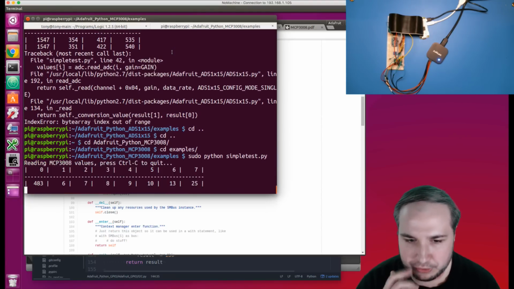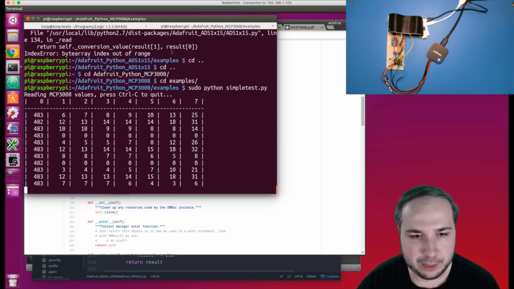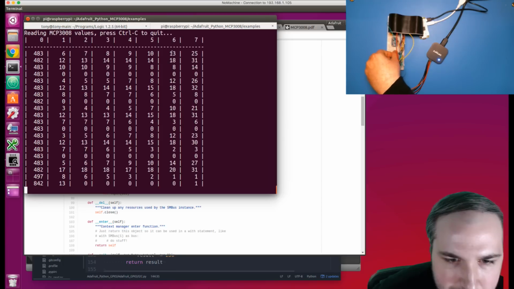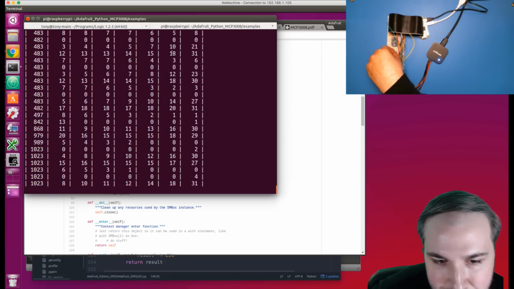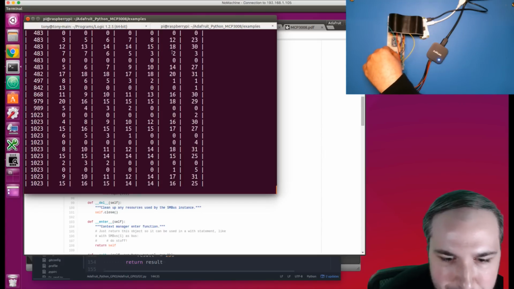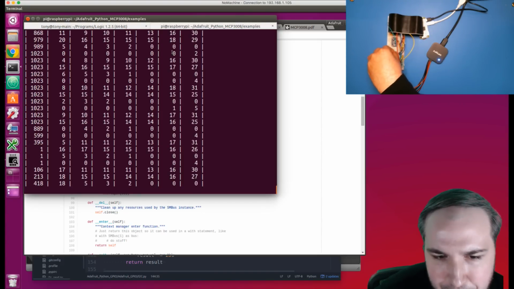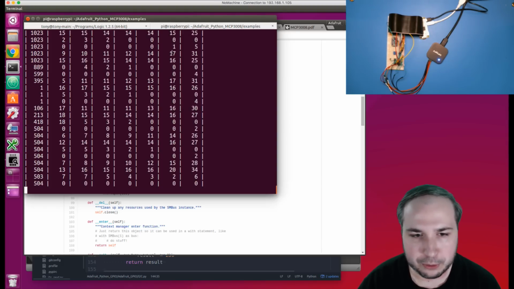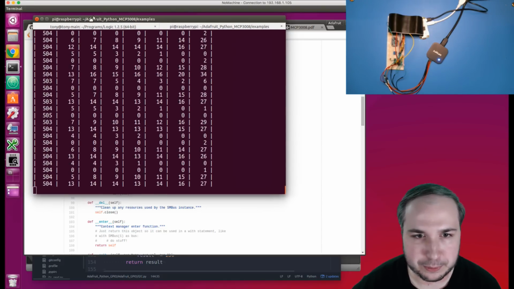This is a simple test that's just going to read all 8 channels of the ADC. I think I looked at this in a previous stream, and you can see as I change the potentiometer connected to channel 0, I cranked it all the way up. This is a 10-bit ADC, so it goes from 0 to 1023, and I can crank it all the way down. The other channels aren't hooked up, so they're just getting random noise. But you can see I have it hooked up using hardware SPI to the Raspberry Pi, so it's using the Raspberry Pi's built-in SPI peripherals.